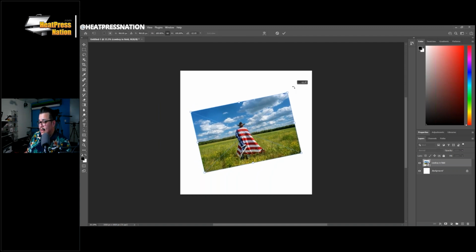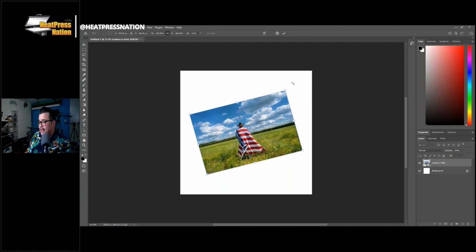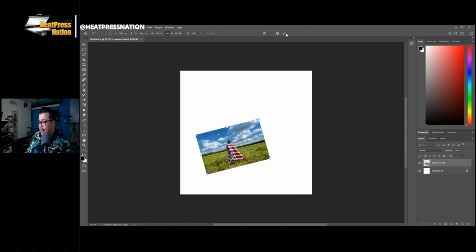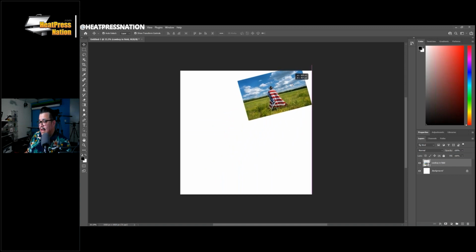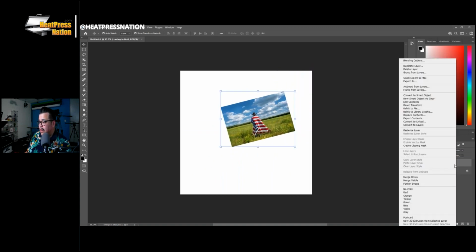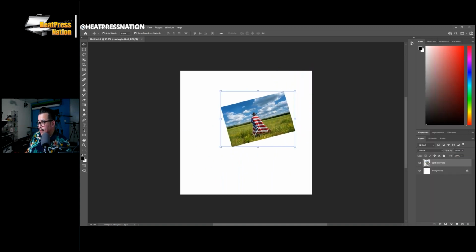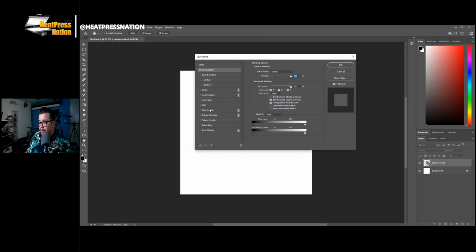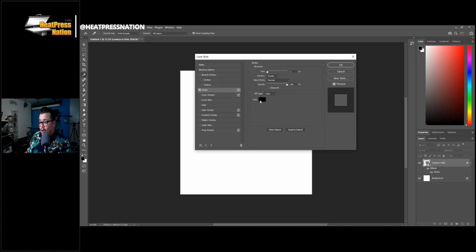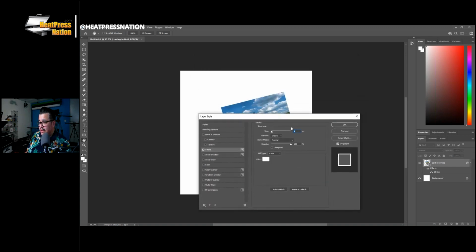So we're going to start again. You don't want people to find the corners so easy, so you're going to want to tilt and mess with sizing and stuff. And then here's what I do. You don't have to do this, but I will double click that. There we go. And I usually add a stroke. I'll add a white stroke, and we're just going to increase the stroke size. I usually put it on the inside. And it's hard to tell. Let's do 5.